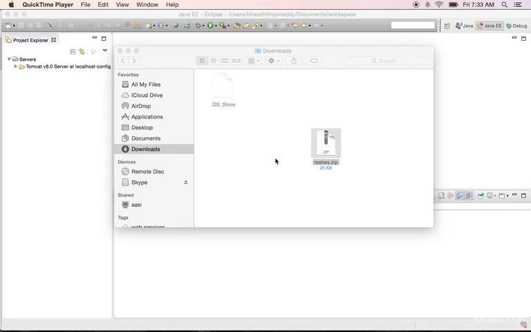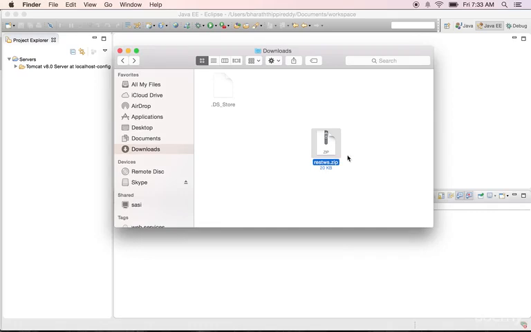Goal for this lecture is to show you how to import the downloaded contents of a lecture into your Eclipse and work on the projects. When you download the contents, it will be a zip file. Unzip the contents to a folder of your choice on your machine, which will look like this. If you see the contents, it has a pom.xml and all the source code in it, and then a howto.txt.